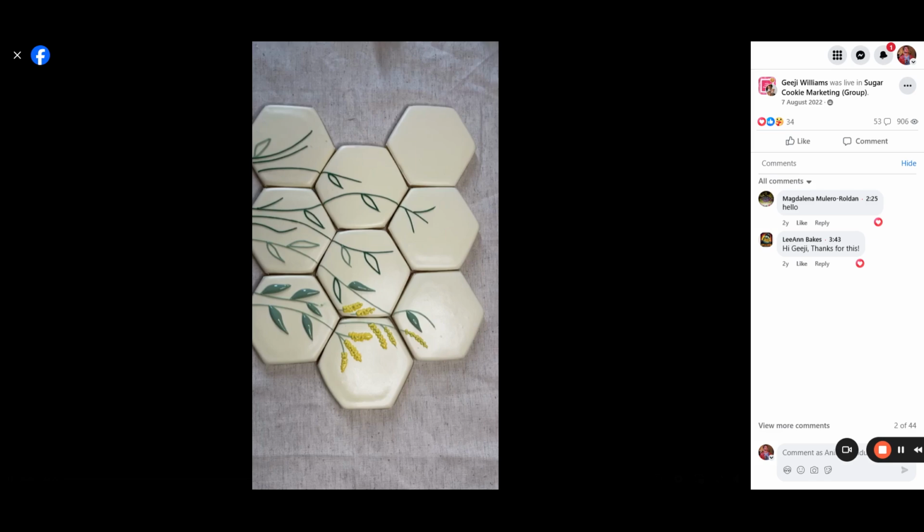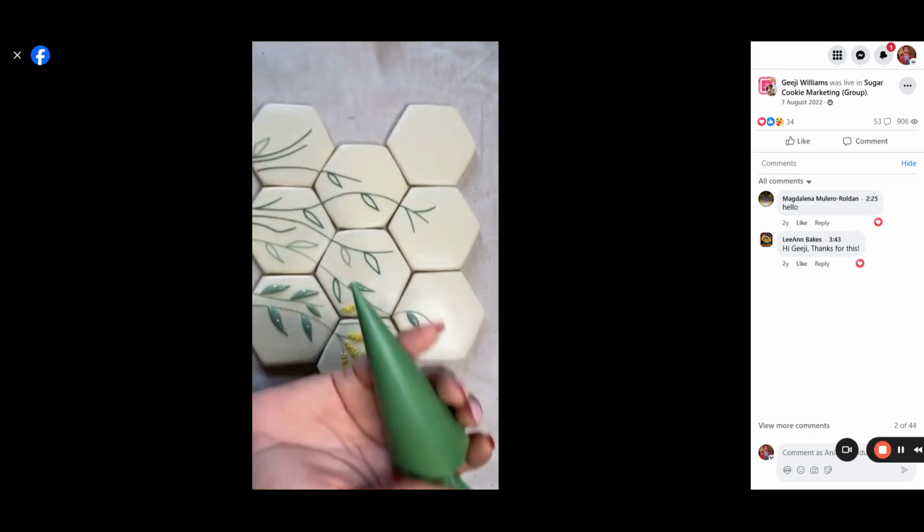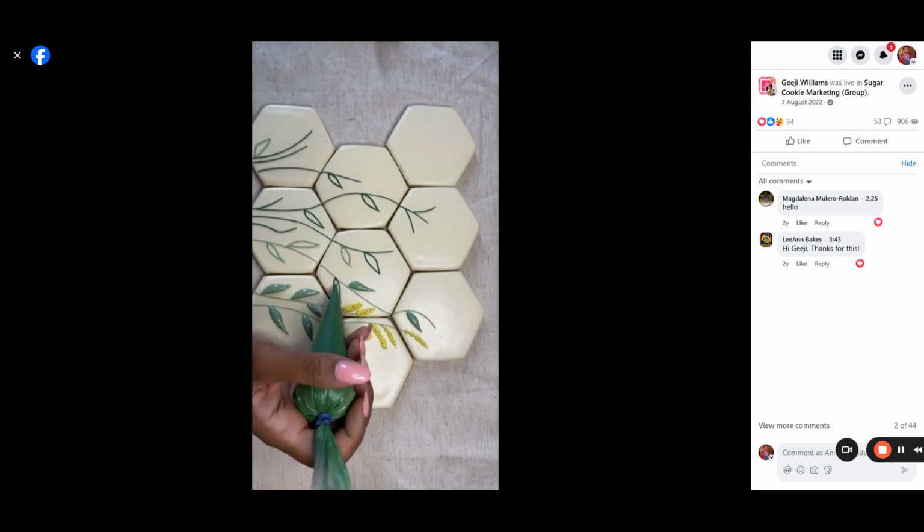And what I like about them too is you can pretty much, and this is the darker green that we used earlier. This is also a 22-second in that color, so I'm just using that for the other leaves.